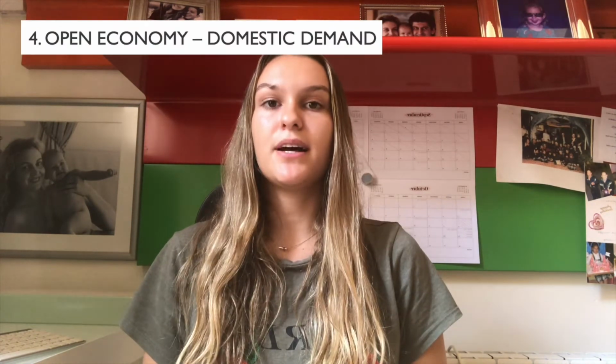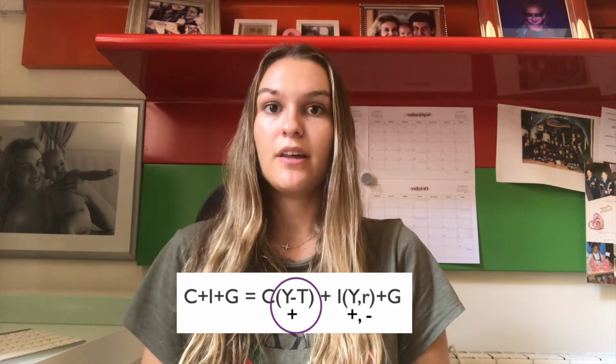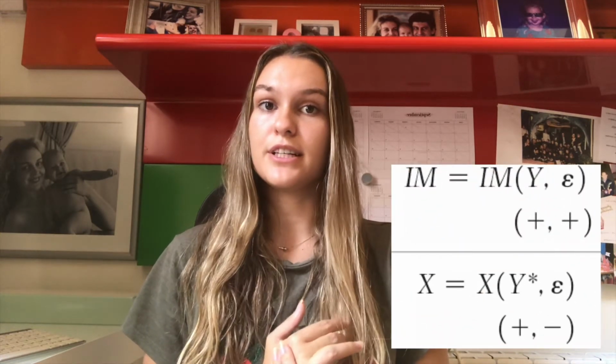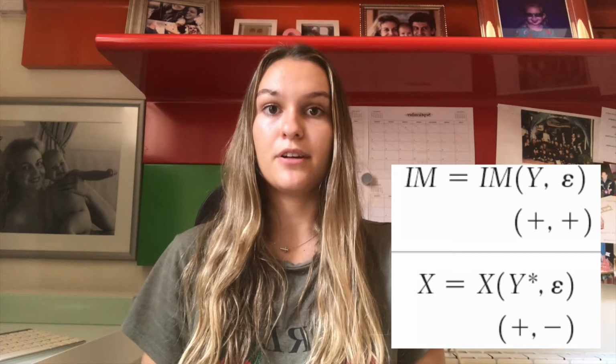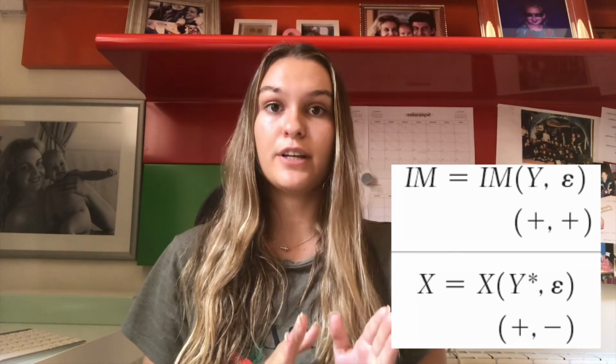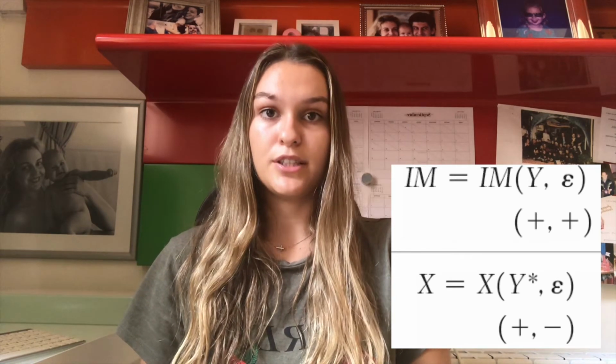Now, domestic demand is represented by this equation. Consumption depends positively on disposable income. Investment increases with production, but decreases as the real interest rate increases. Government purchases are autonomous, and net exports depend on real exchange rates. Therefore, imports are positively related to domestic income and real exchange rates, while exports are positively related to foreign output but negatively related to real exchange rates.